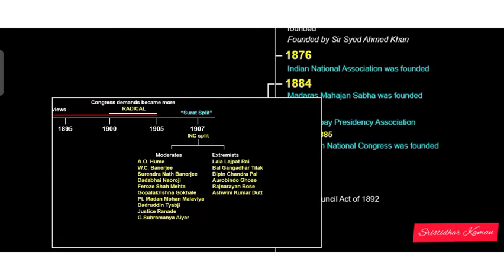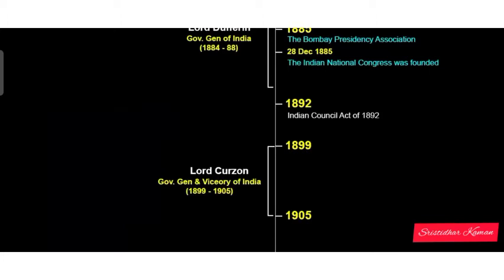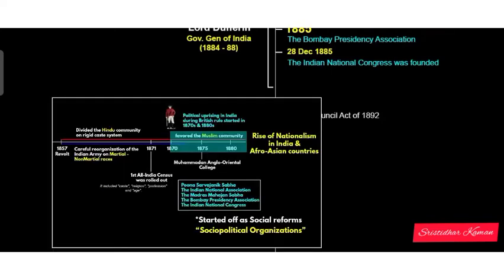Although the Congress split in the year 1907, I will tell you the reason that led to the split. The Governor General and the Viceroy of India from 1899 to 1905 was Lord Curzon. If you can recollect, I said the actual political uprising in India for the first time under the British rule began after the 1870s and 1880s, when these early political groups emerged. And these groups were made up mainly of people from the Hindu, Parsi and Christian communities. The number of Muslims was negligible.